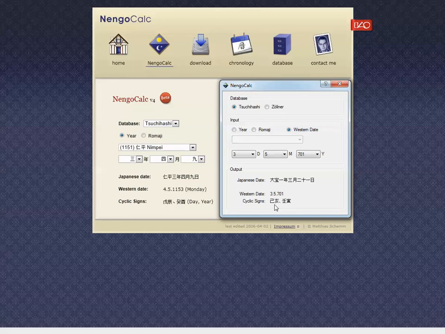I have actually one other criticism of Nengo Calc. There's a small portion of the database that's erroneous. I keep meaning to write to the author of it, and I never get around to it. But I've discovered, because students have diligently done their homework, that sometimes they'll get the wrong answer even though they've input the right thing. It's not wildly wrong, but the cycles in particular end up being incorrect. So in that case, if you're really being a stickler, what other options do you have? There are some other options.